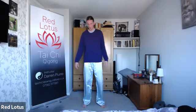Get through your spine. Okay, what we did last week was lifting the sky. So these three exercises help develop the sensitivity in your body. Okay, feet fairly close together. Okay, so here, one and two.